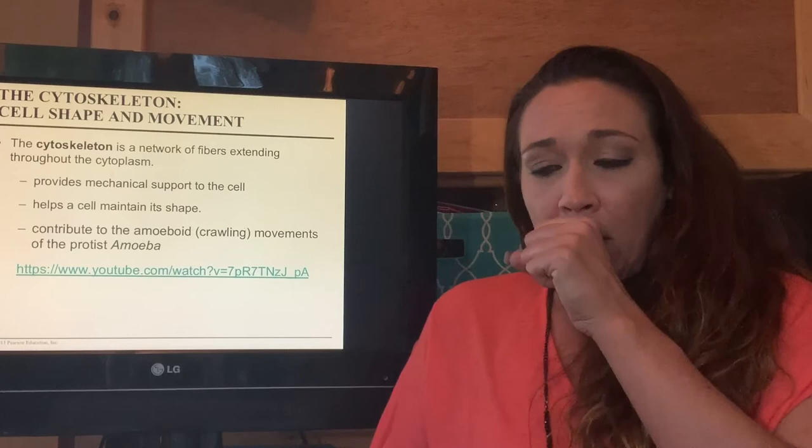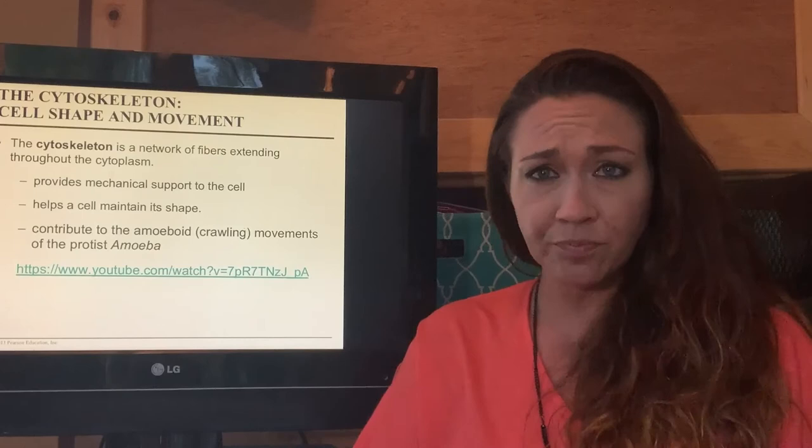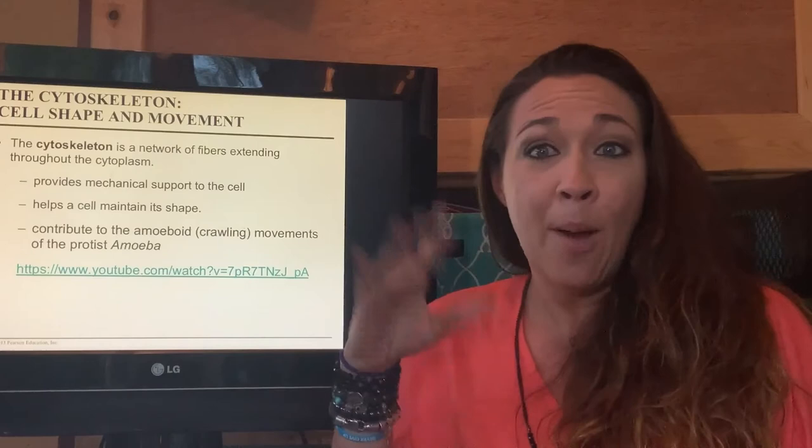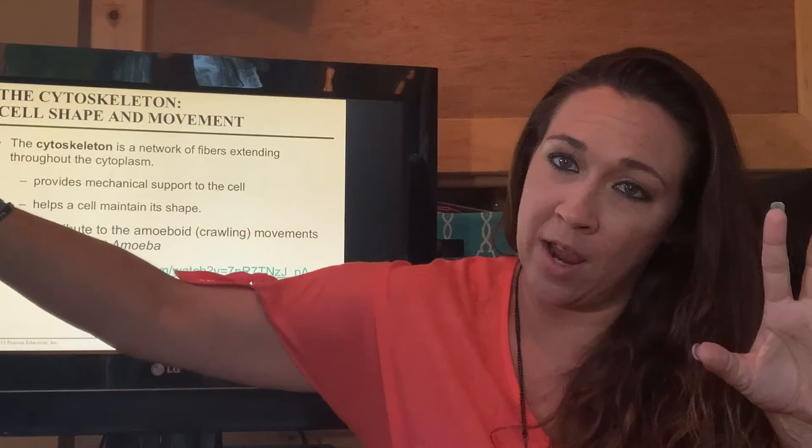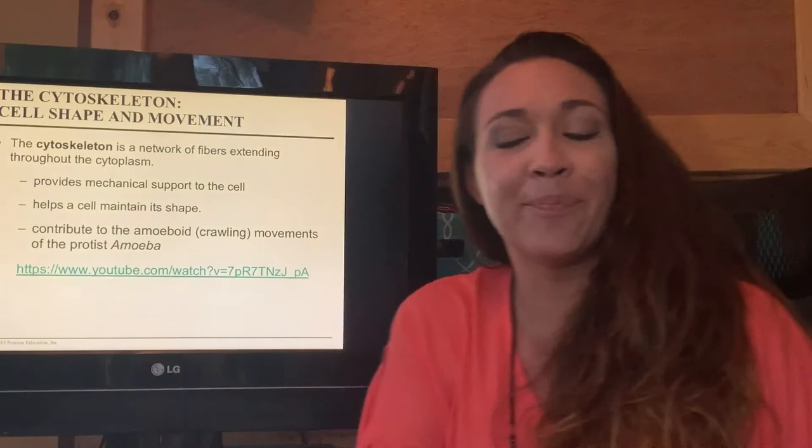I'm not going to show you guys this video real quick, but if you want to see it, essentially this is an amoeba moving. If you've ever seen an amoeba, it kind of looks like someone picked a booger and flicks it against a wall. But they don't have bones. They don't have arms or legs or anything like that. They have what's called pseudopods. Essentially, they just take their cytoskeleton and extend it one way and then grab and pull themselves over. It's my amoeba walk right there. So that's done with the use of a cytoskeleton. If you want to see it, please check this link.